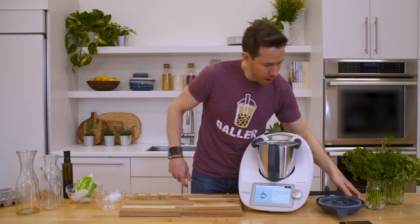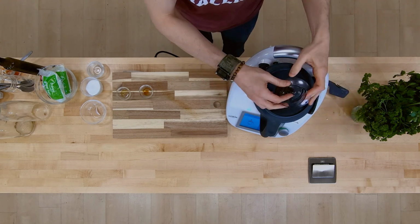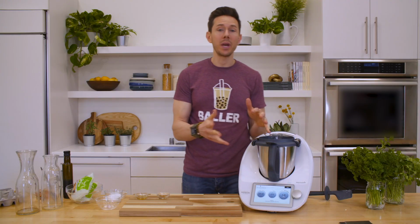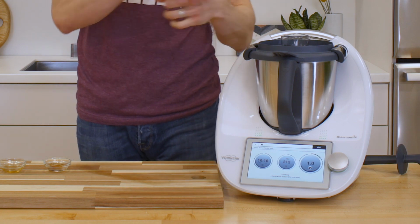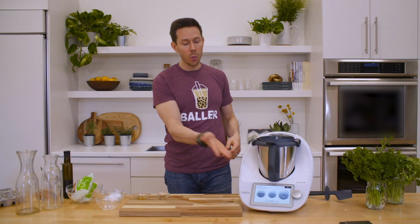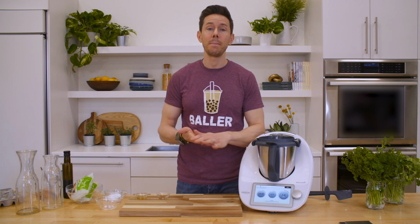Okay. All right, we'll put the lid and the measuring cup back onto the Thermomix. And then I will crank it up to 1. And it's gonna cook for 20 minutes, but it's also gonna continuously stir again, but not in the way that it's chopping up anything. The blade is actually going the other way, which is stirring the whole time, which ensures an even cook. So I'll wait until that's done, then we'll move on to the next step, which is gonna be grabbing those eggs out of the sink and peeling them, and we're done.